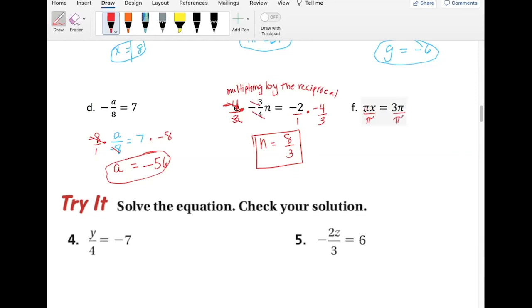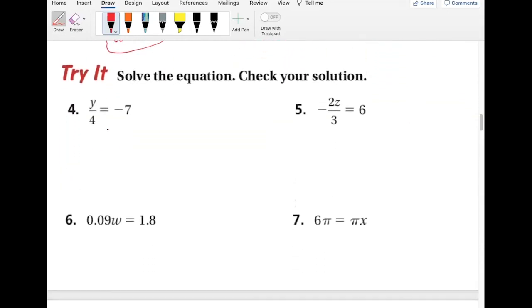And just like if I had a number here, 2 divided by 2, they're going to cancel to 1. Pi divided by pi. Pi, by the way, is 3.14159, that irrational number that we'll be learning about when we do our unit on circles. But for now, those numbers would cancel to 1, leaving us with just 1x. So I'll bring down x. And on this side, we're dividing by pi as well. Those are going to cancel, leaving us with just 3. So on that one, x equals 3.